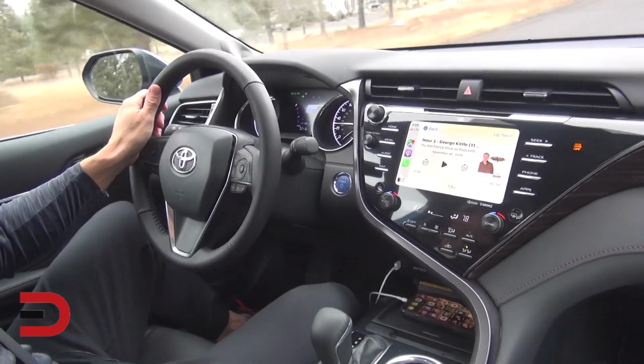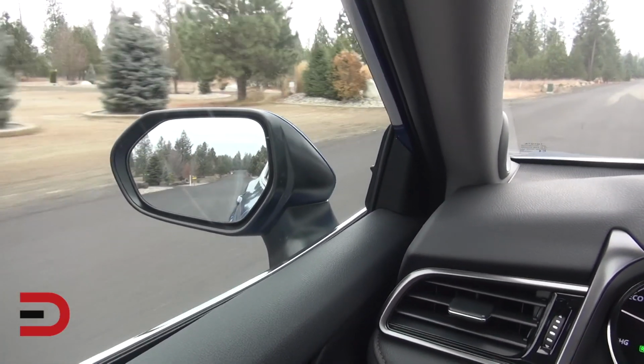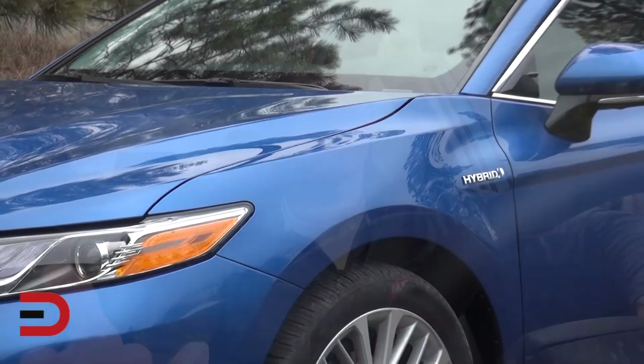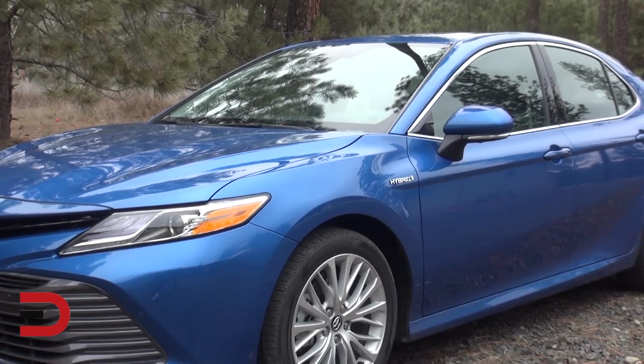I don't know exactly if the engineers have added any sound deadening insulation, but it's pretty quiet for the ride, so it's peaceful inside. And the acceleration was surprisingly good. With the net horsepower with that Synergy hybrid drive system combined with the 4-cylinder 2.5 liter to get over 200 horsepower. But it's got to be that immediate torque that gets me up to speed. And using that sport option on the drive over here, you can get up to speed no problem. Normally with the CVTs, you hear that droning sound. Well, with the electronic CVT, it's quiet. It doesn't have that terrible noise to it. So it's really comfortable and quiet to drive.